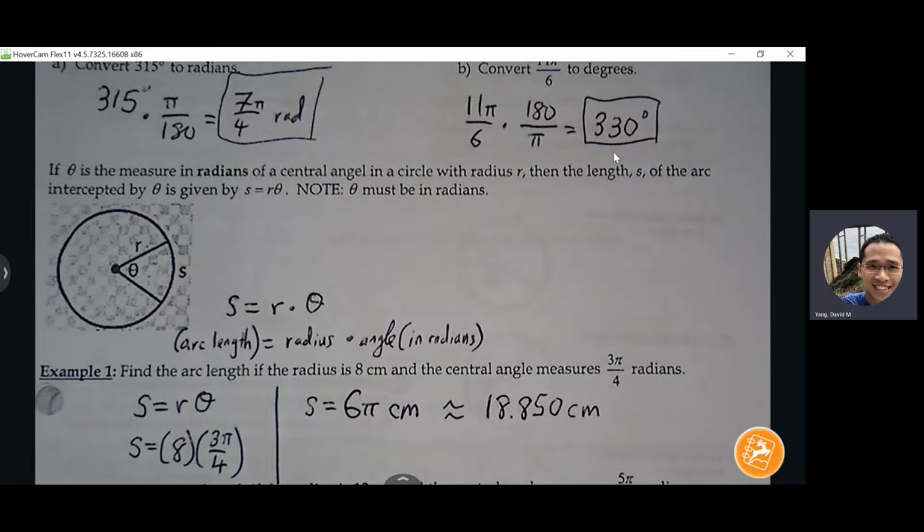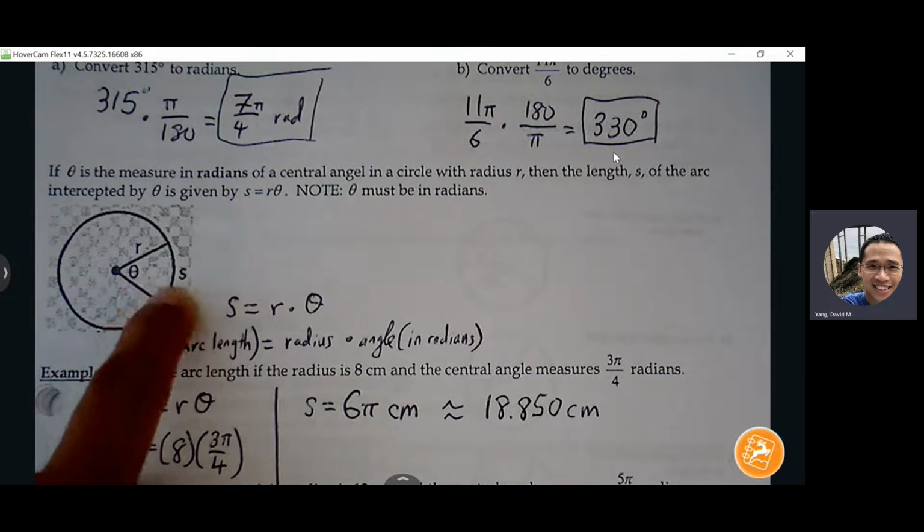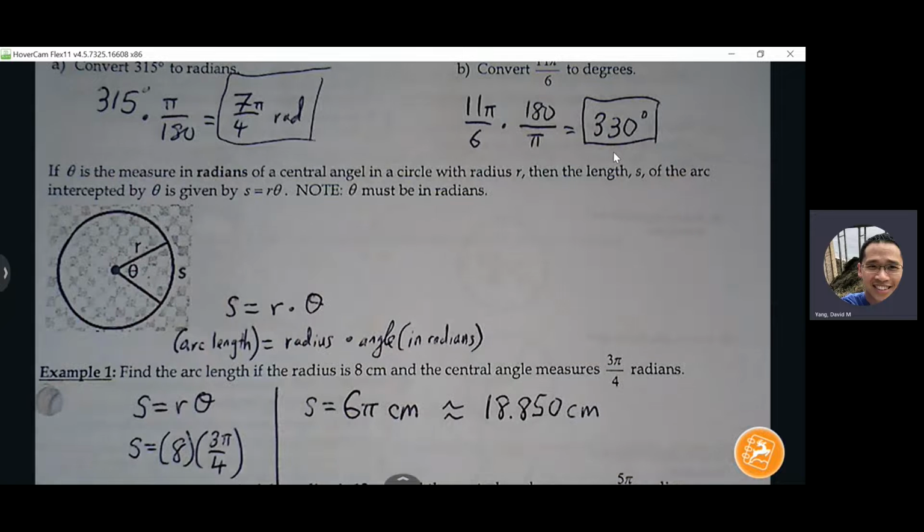Okay, so I talked about how if I want to find the length of an arc, the length of a portion of a circle, imagine taking that curved region and allowing it to be flexible enough for us to straighten it out and measure it against a ruler. What would that length be? Your arc length, your S, is always going to be something that is not radians or degrees. It's going to be like inches or kilometers or miles, something that you can measure along a straight length.